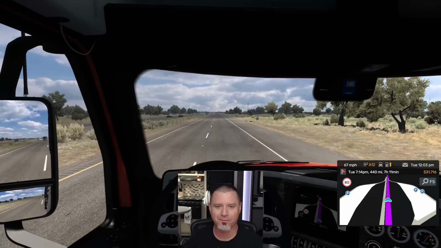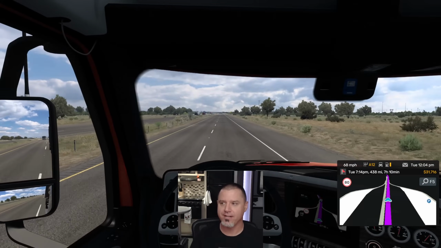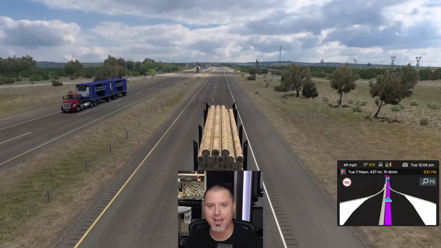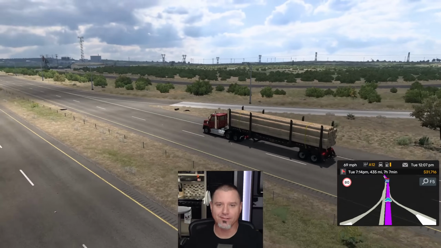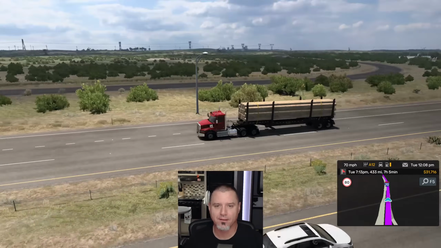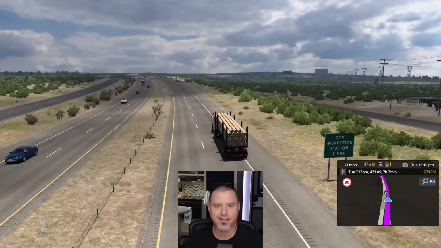Tire sitting on the side of the road there. All right, so we're trying to get up to 80 miles an hour. We have 439 miles left to go on this particular trip. Let's go ahead and hop out of the cab and see what Western Texas looks like. Or I don't know, I guess we're kind of getting towards the middle part here. I'm not sure what town we're near. I know we are in Texas.